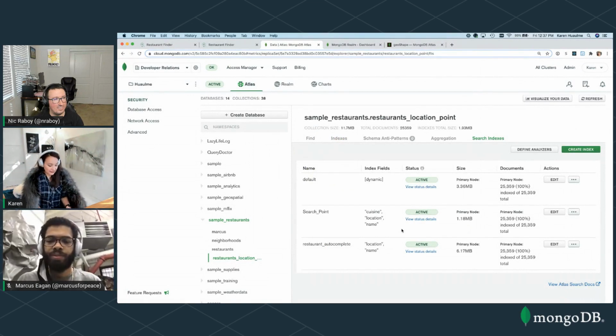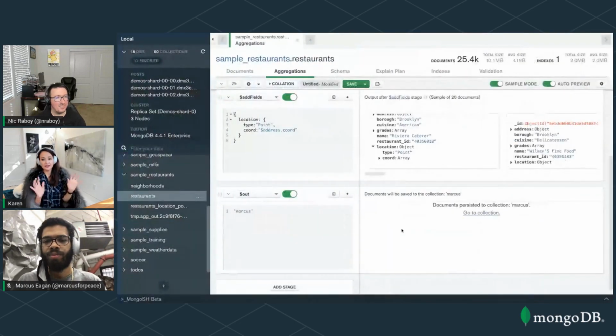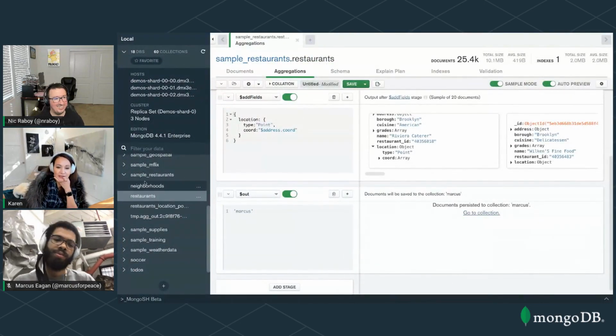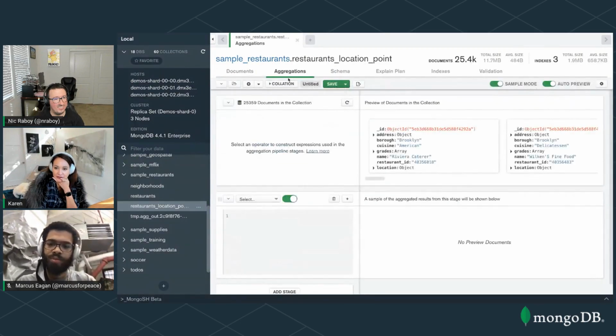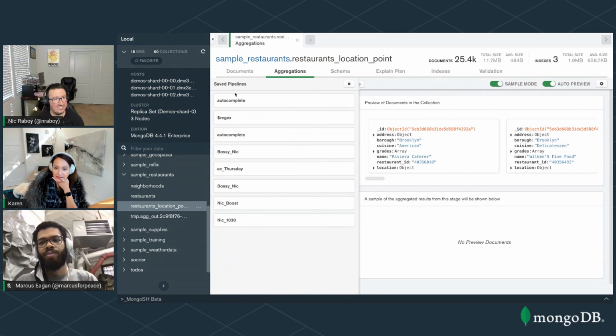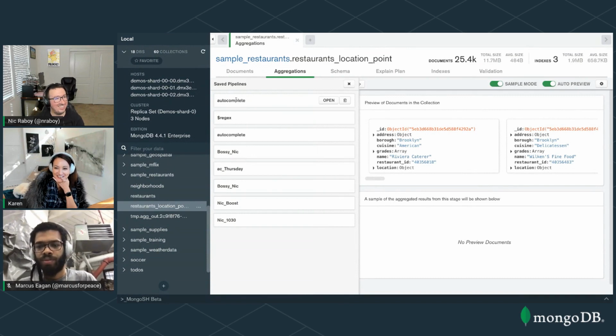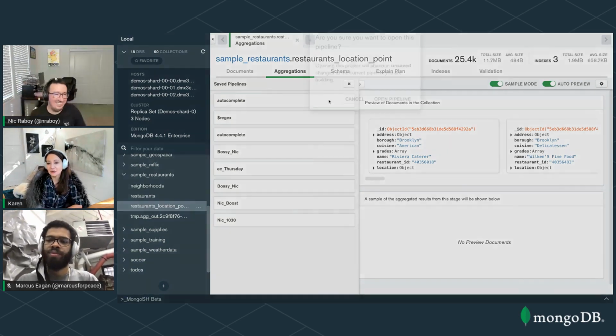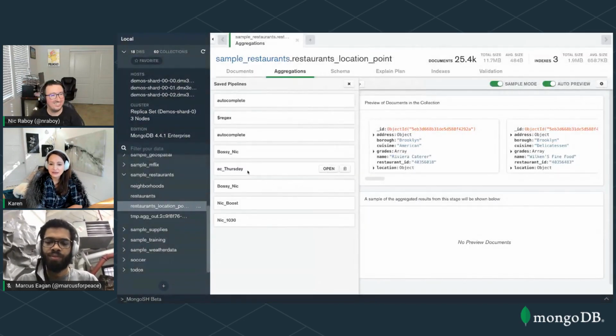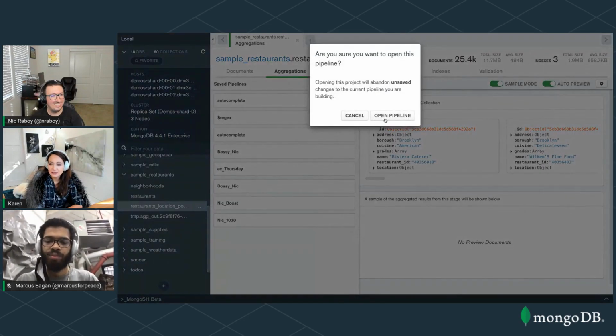So once I have those indexes, let me go back to where I was. Now I forget if I got it right. So once I have those indexes, I'm going to go back to the aggregation. Let's see what fields I have open. Bossy Nick, what is that one? That's for you, Nick. I think I overwrote my fuzzy matching ones, but let's go ahead and open this one. I don't really like that one. Let's do AC Thursday in pipeline.